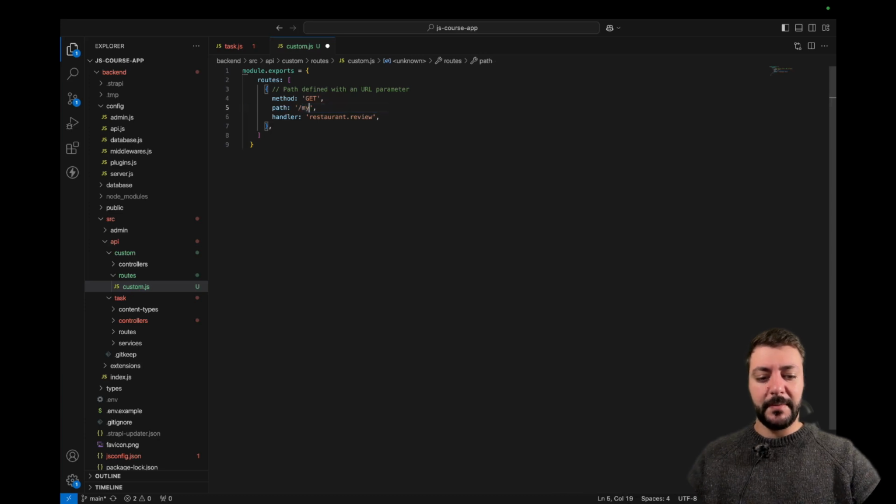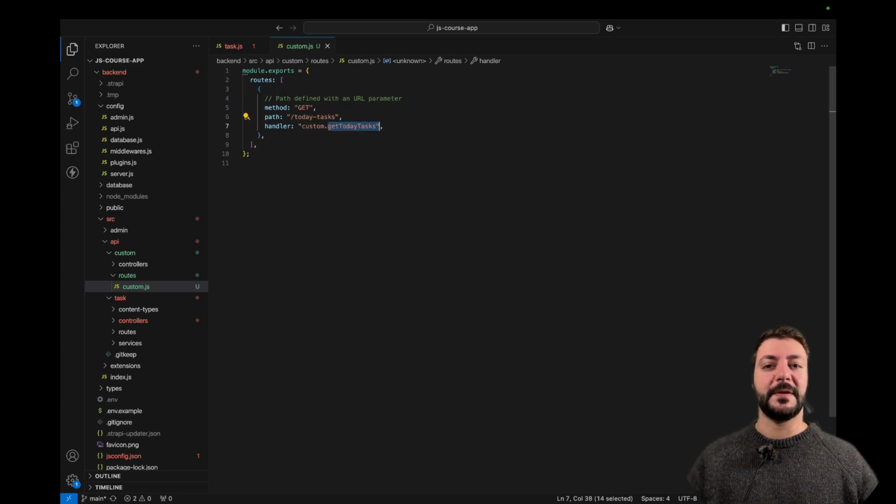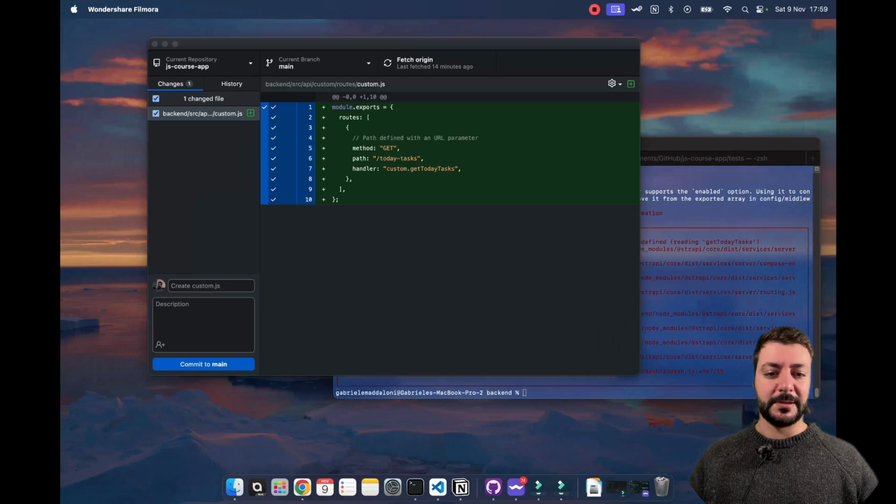So, today tasks, and it's going to go into custom, getTodayTasks. This is the name of the function that we're going to have to define. If we save this now, Strapi is going to crash.